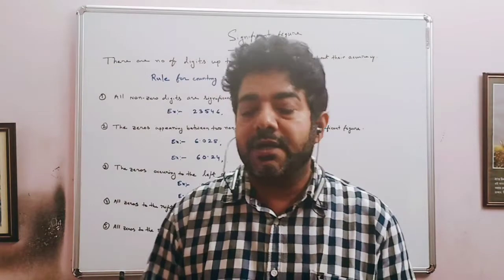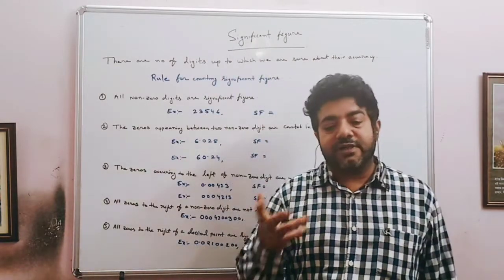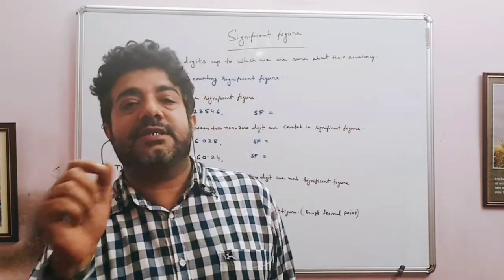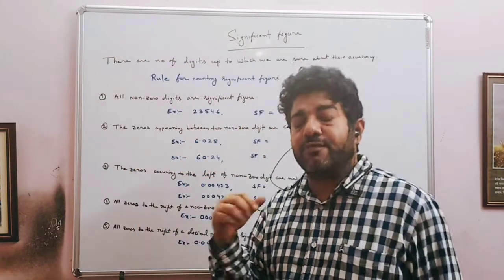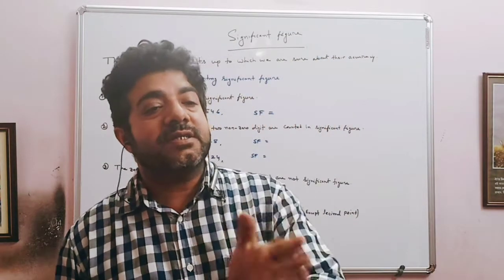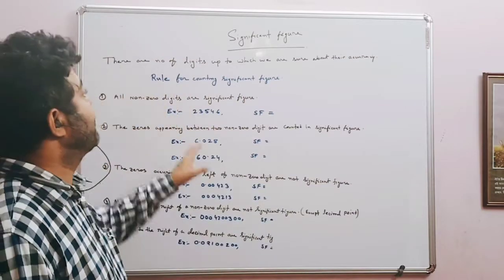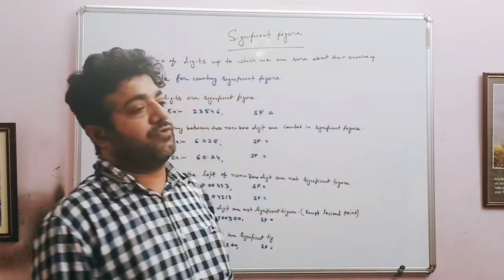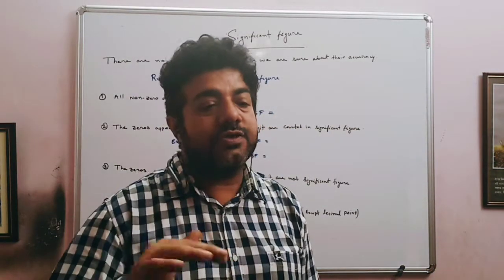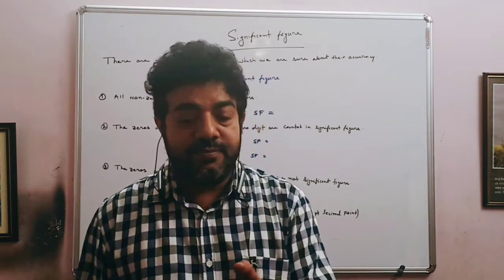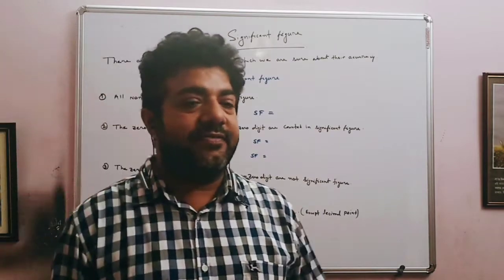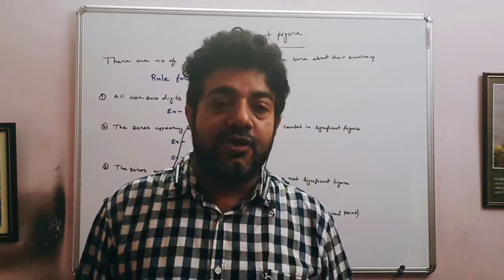Means when we start calculation with respect to, suppose, a vernier caliper or screw gauge, we have to use some digits. For vernier caliper up to 2 digits, for screw gauge up to 3 digits. So this is called the significant figure, up to which we are sure about their accuracy. Now, the rules for counting significant figures. You have to follow some rules regarding which values you count as significant figures and which you count as not significant.